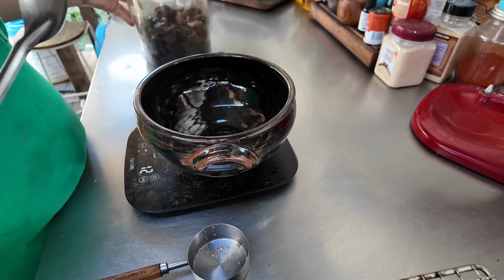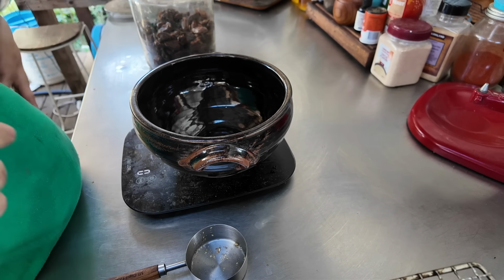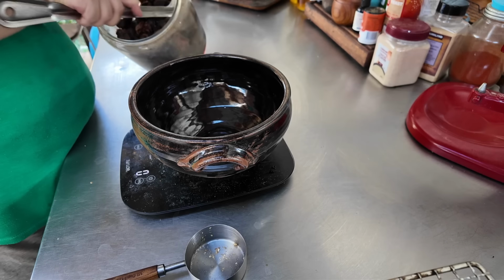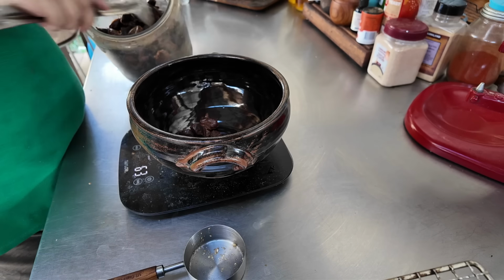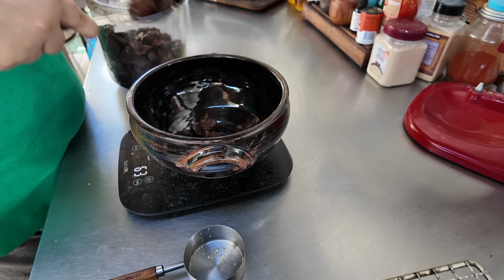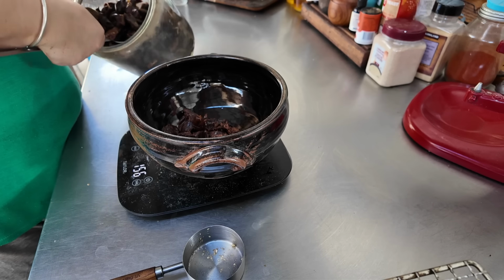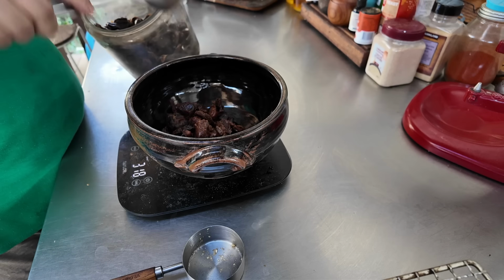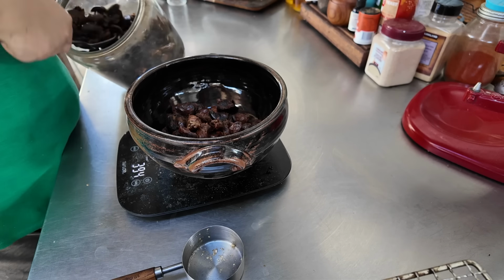Another thing I'm going to do is make a date caramel. So this will be good for giving that sweetness, caramelly flavour, but we've got some fibre and stuff in the dates. I'm going to get around about, say, 400 grams of dates, I suppose, because this date caramel can be used for other things. It can be put in the fridge. So these are just pitted dates. They're fairly inexpensive ones.